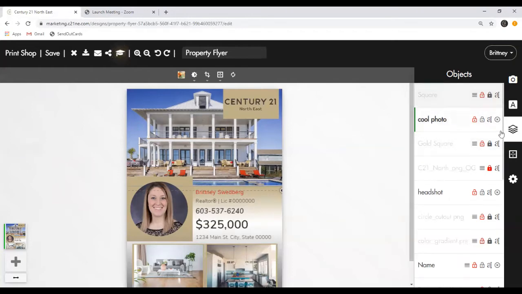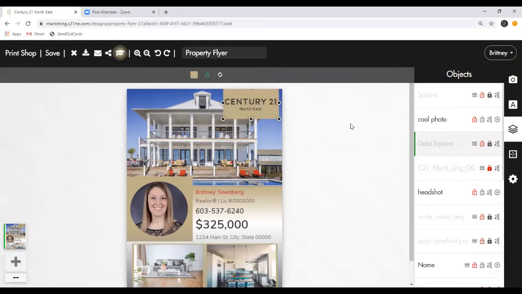As you can see, there's different locks. A red lock is something like a logo or a pattern that in the design template we don't want you guys to necessarily be able to move or delete around. So admin goes ahead and locks those with a red lock. But then the gray locks, you guys can actually move. Basically those are just the design components that make the design flow but aren't necessarily super important, but we just gray lock them because it's more frustrating than anything to have to go through and accidentally move something.